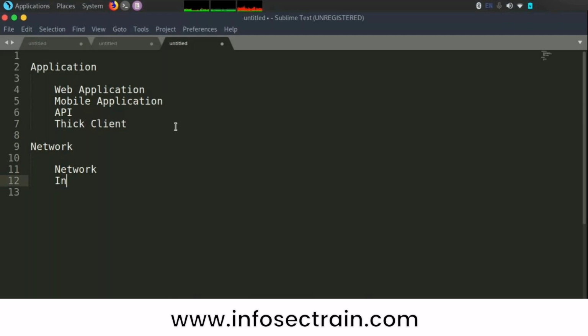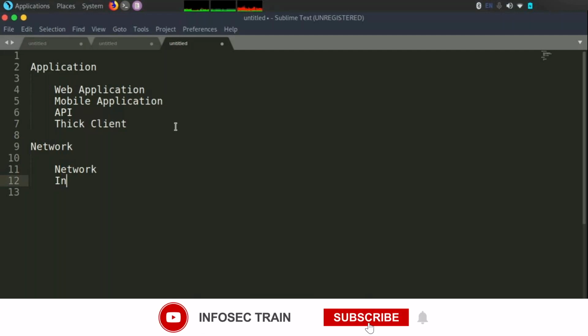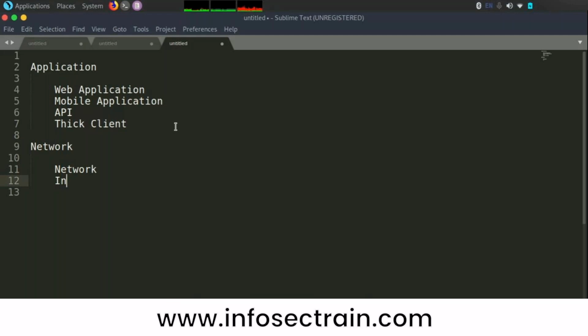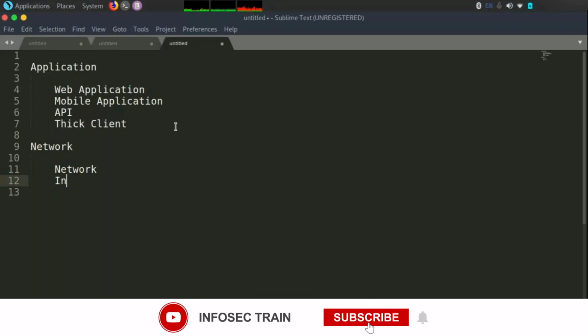Okay, so if you ask me, if I want to be a penetration tester, do I have to learn all this technology? Not necessary. If you want to be a penetration tester, at least you have to be clear with one sort of penetration testing. If you're clear with web application penetration testing, through your web application pen testing knowledge, you can get a job.